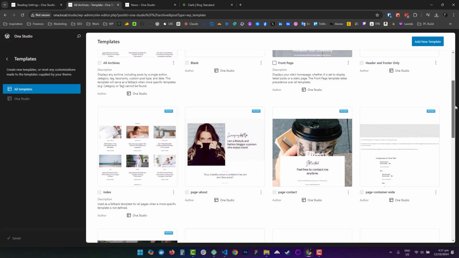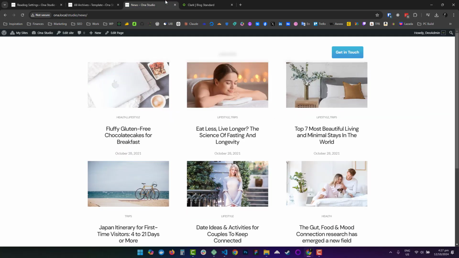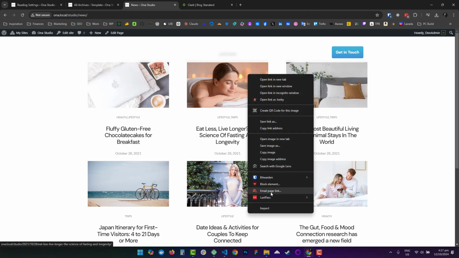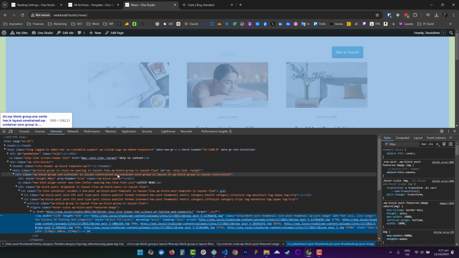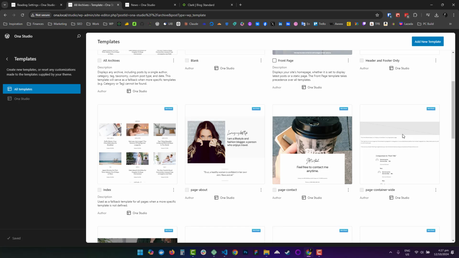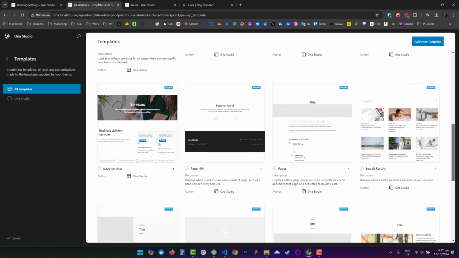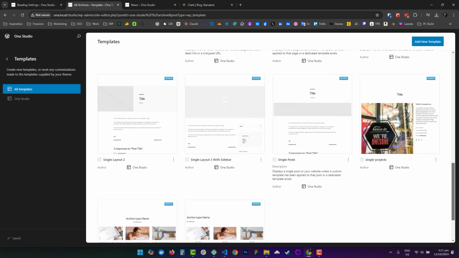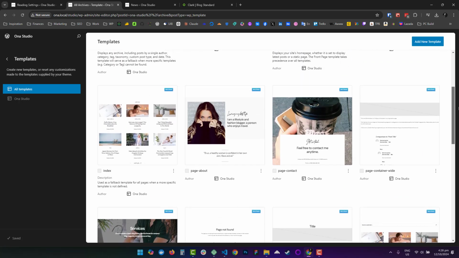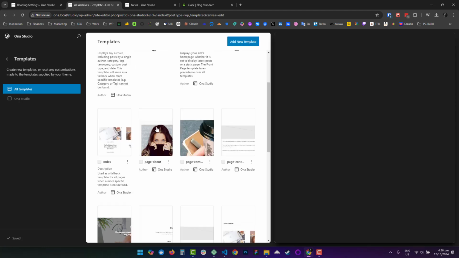Let's see. So yeah, I guess, is it because probably this is a different template? It's not all archives template. Yeah, it can be. Let's see what we have here. These are our templates. We have pages. We have taxonomies. Okay. Let's try to edit this one here, index template.